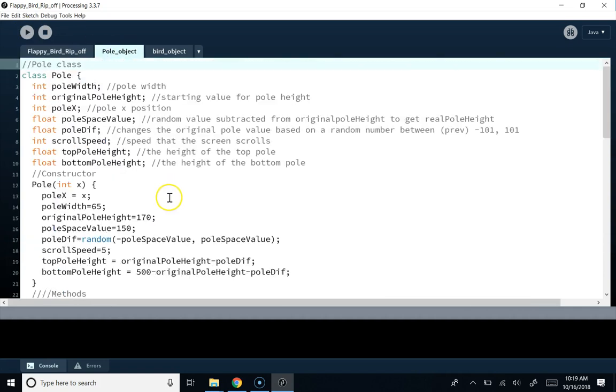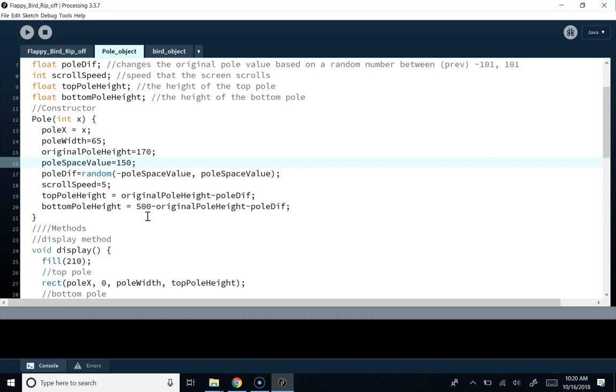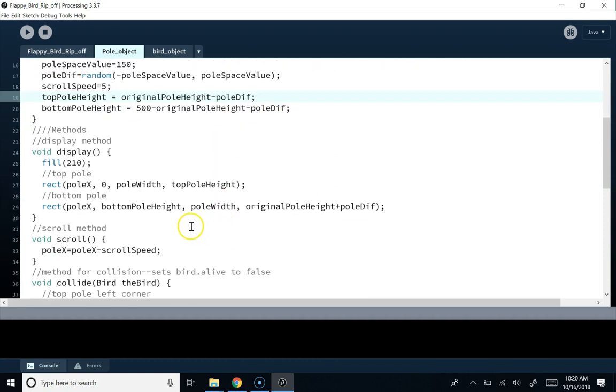And then pole objects have a whole bunch of variables and a constructor. Oh, okay, so they get some kind of pole space value. What is that? That is like the limit for how random a pole can be. Oh, I see. Gotcha. The original that is added or subtracted to. Okay, and then the gaps are always the same size. Is that true? That's just from the top or from the bottom. Like the ground, just like so the poles. Oh, the pole difference is the spacing. Gotcha. Okay. Cool. All right.